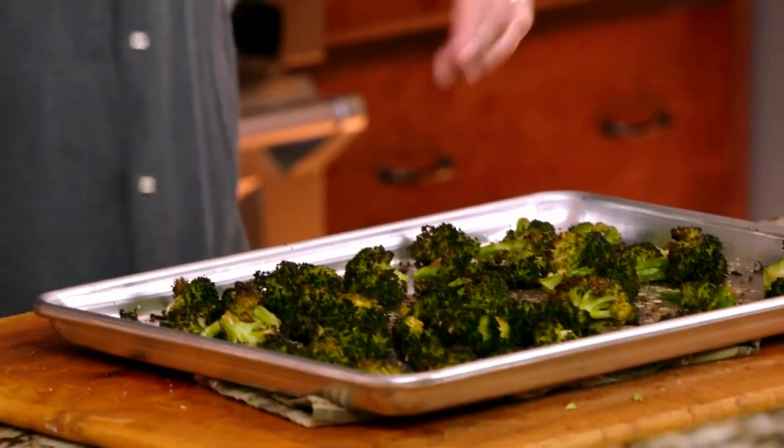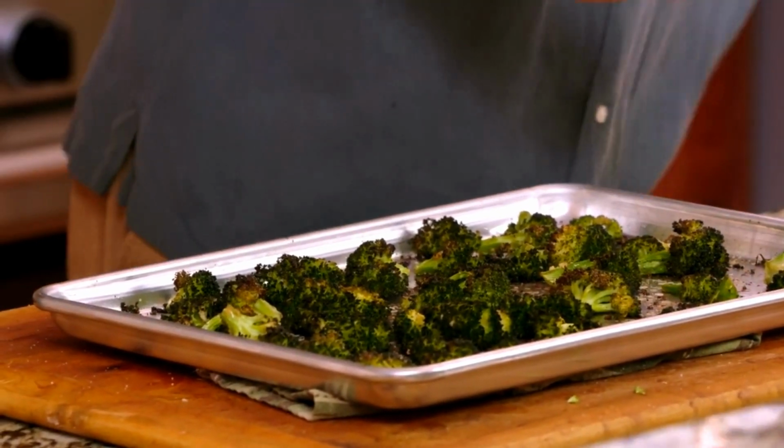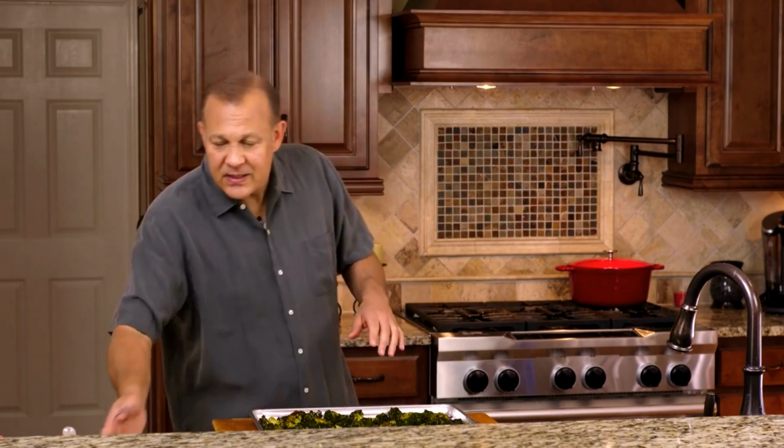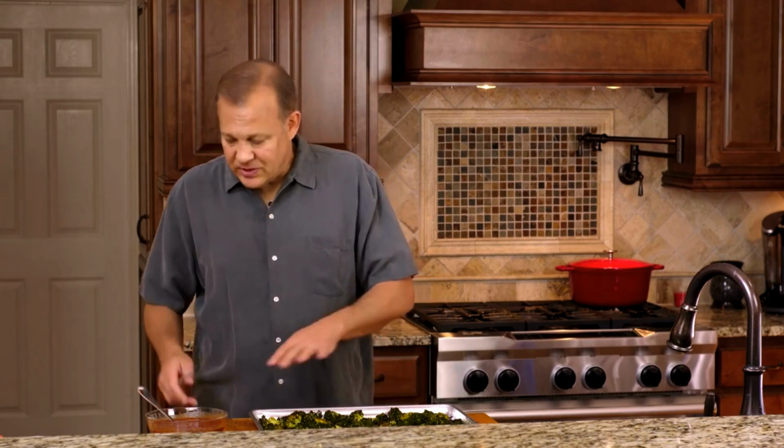All right. So you can see here, they shrunk up a little bit, which is fine. They're nice and kind of toasty. And at this point, this is where we add in the Parmesan part. We're going to take tomato sauce. Now, if you don't want to make this, you can just go get a jar of marinara. It's fine. Get your favorite marinara. I just have some tomato sauce, and I've added some basil, dried oregano, salt and pepper, to taste.